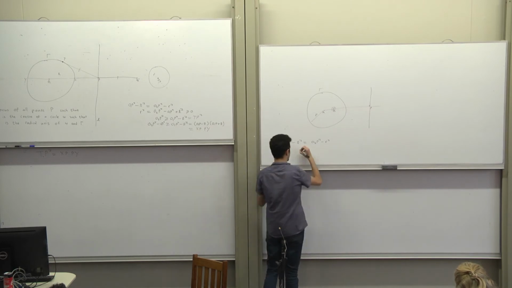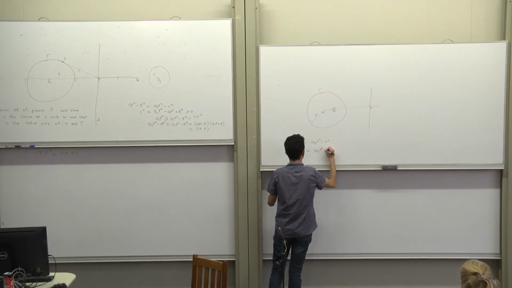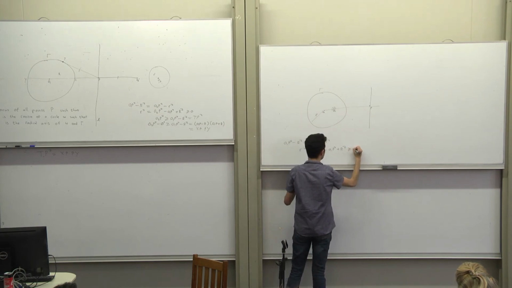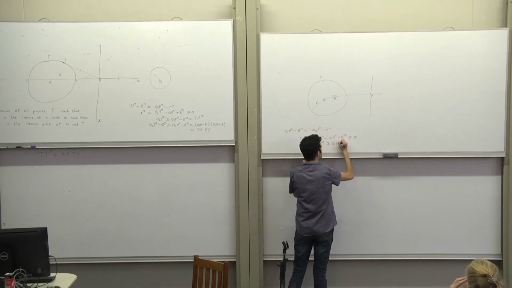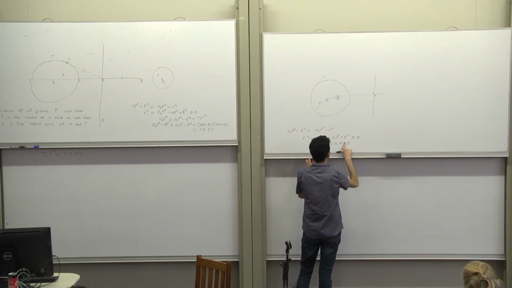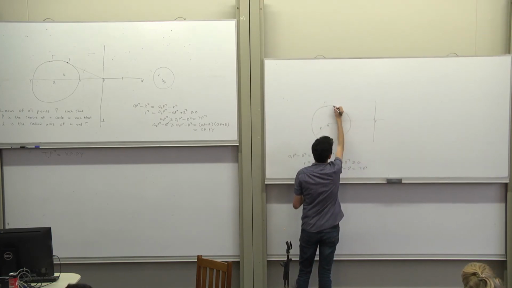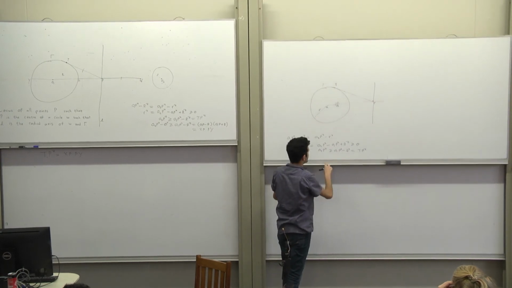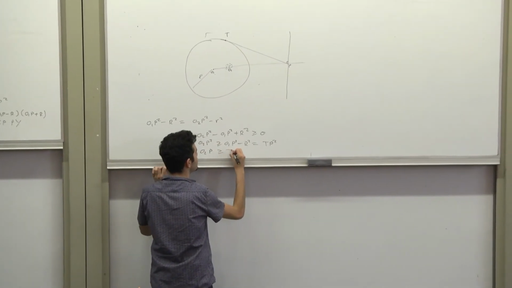Now we do the same thing as before. Small r squared is equal to O2P squared minus O1P squared plus R squared, and we need this to be greater than or equal to 0. So that means we require O2P squared is greater than or equal to O1P squared minus R squared, sorry, that's not right before, which is then equal to TP squared, where TP is the tangent. So then we need that O2P is greater than or equal to TP.